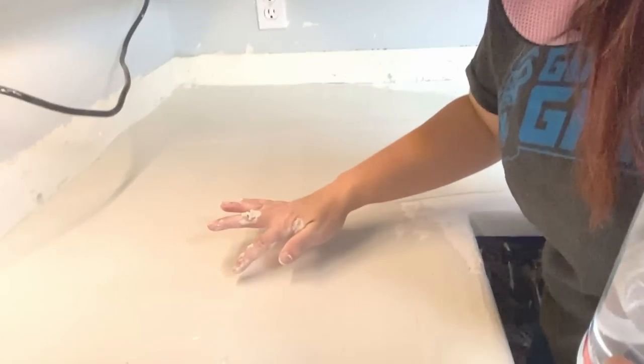I found that using a water bottle and spritzing this every once in a while helped it to level out a little better and kept the ridges from occurring.